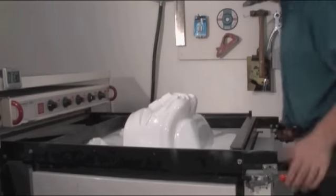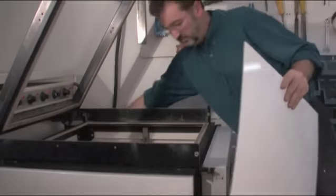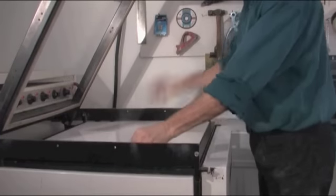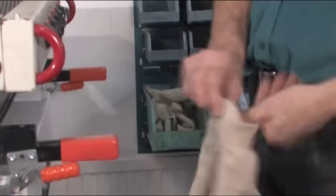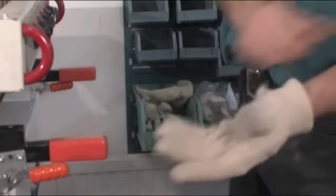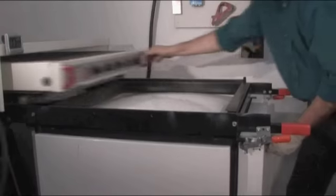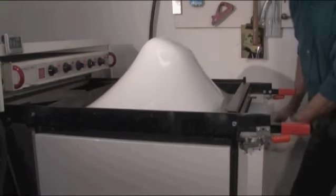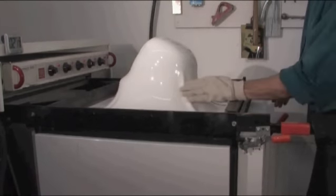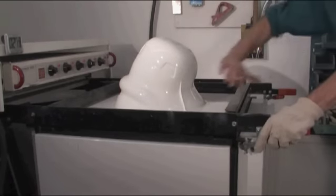Then I can retract the forming tool. See the dilemma? The material naturally wants to web because it's trying to go under there.